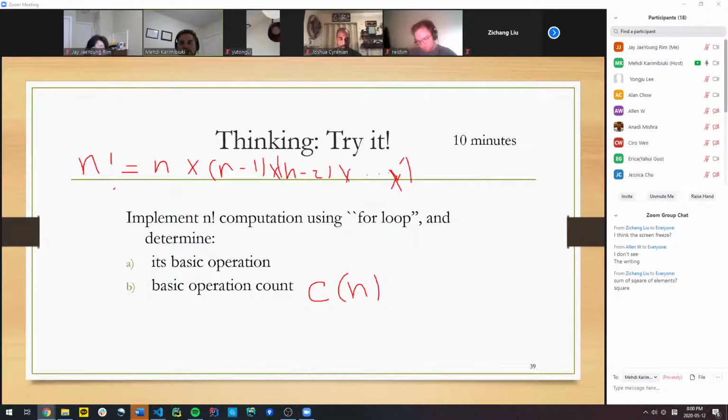Okay, so I think I can quickly... Is there a way to share your screen? If someone wants to type in here, how can I do that? Do you guys have any idea? Pause, record.